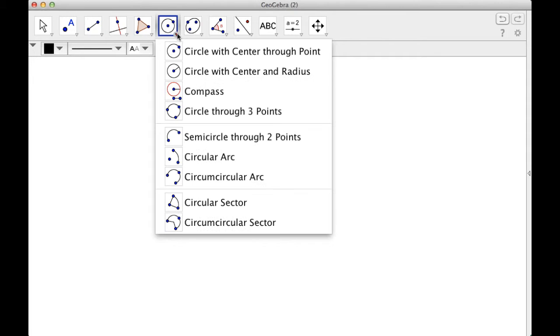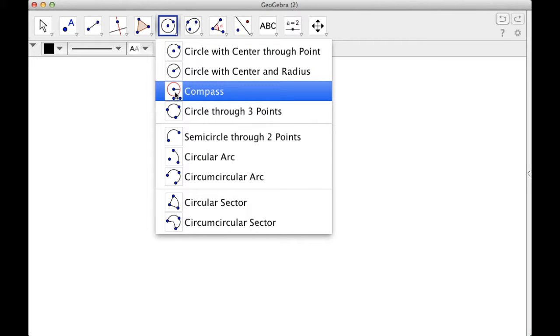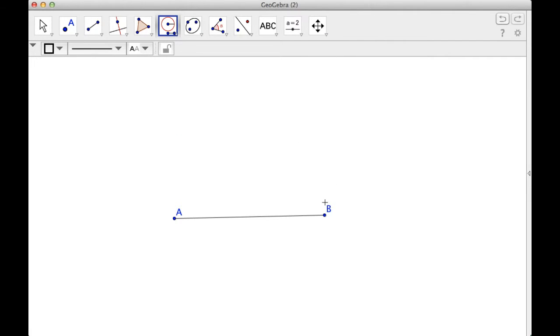And I'm going to use my compass again. The compass tool is pretty useful. Honestly, you can kind of do it with the circle tool also, which almost has some advantages. But I'm going to stick to Euclidean geometry, right? So we have a compass and we have a straight edge. That's all we have. So here we go.